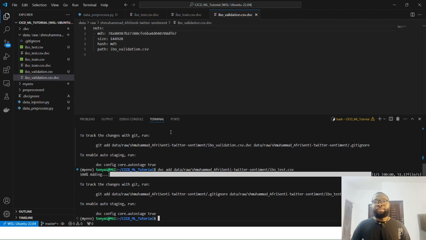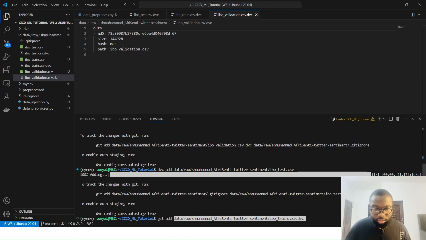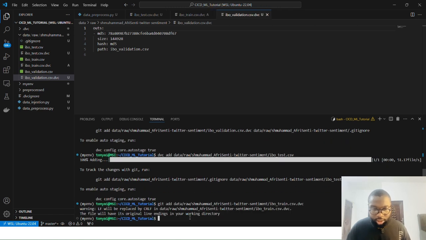So now, once I've done this, I would like to add this to Git. Git add these files, the train set. And then I'm going to add the val.